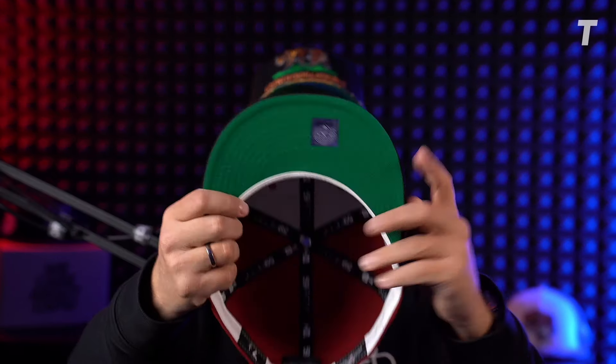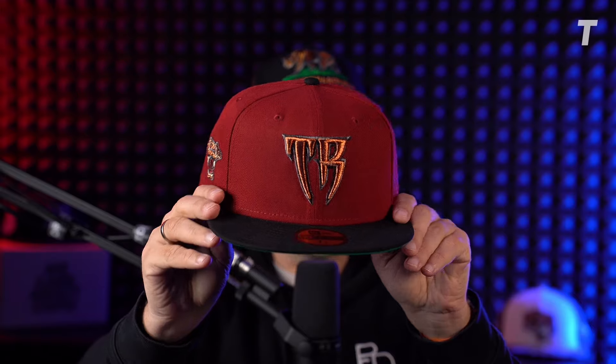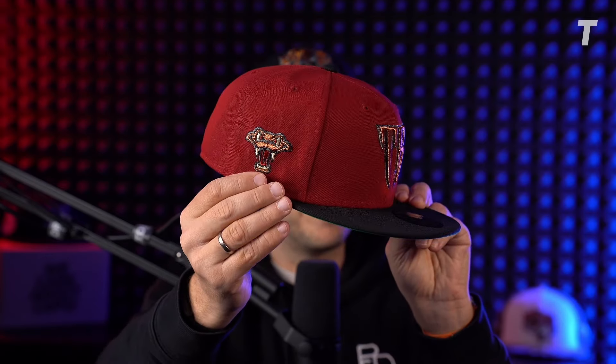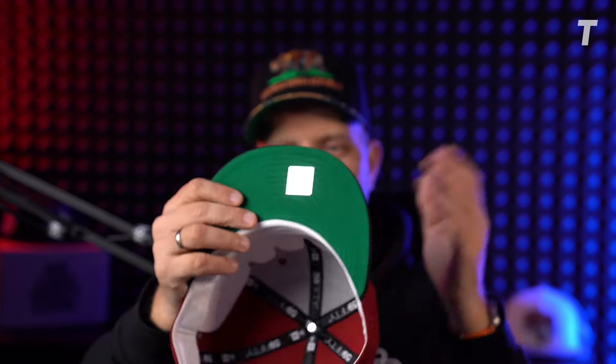That's my third place this week from Topper Store Europe. For second place, it's actually split between two hats. The first is from Topper Store USA — again kelly green UV white Gods and brick red, but with the combination just flipped. We've got the Timber Rattlers. I love this logo so much — copper again on this fantastic hat. It looks like those badass teeth from the Timber Rattler on the side, and look at the tongue — metallic red. Then we got a flat MLB batter man on the back. Kelly green UV white Gods — absolutely a beauty of a hat.